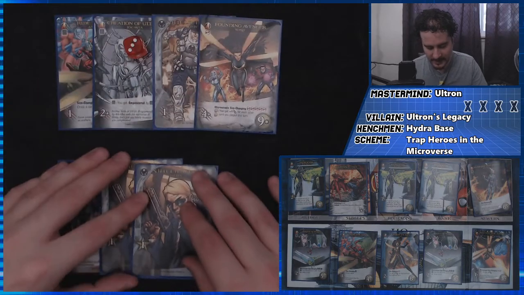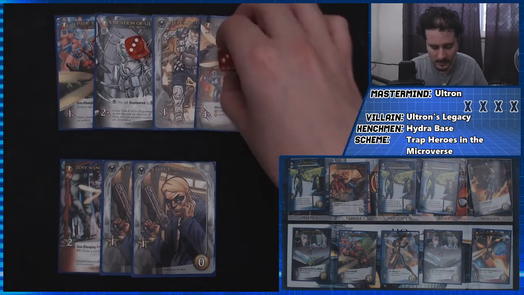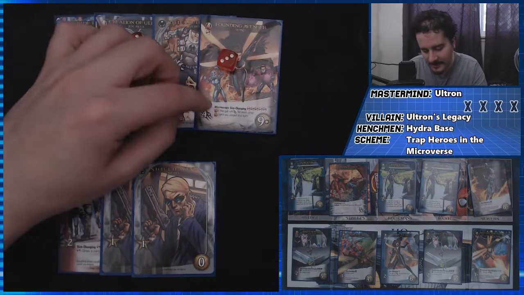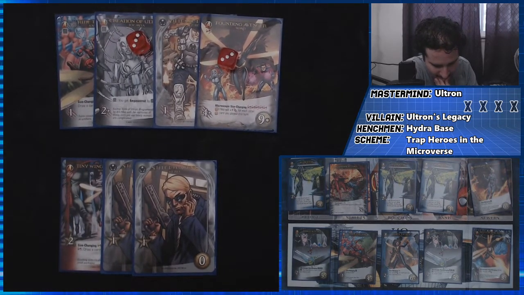And then we'll play this. I get +1 for each other Avengers I played this turn. So 1, 2, 3. So we're looking at 14 attack power and 4 buy power. So, okay. Alrighty, Rue.